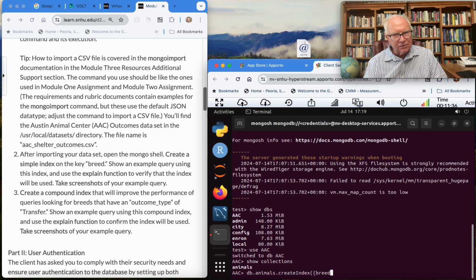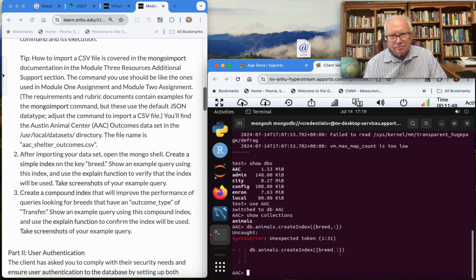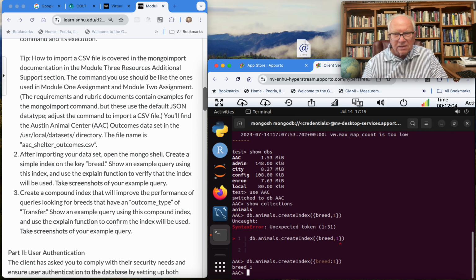It tells us to create an index on a single column, breed. Okay, so you want a colon in between there, not a comma. Okay, so we've created an index.